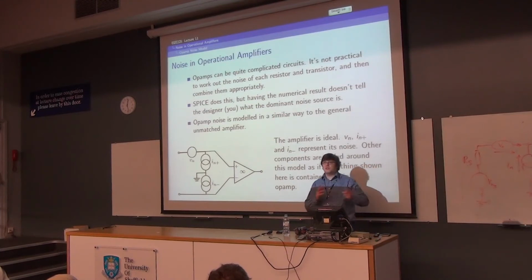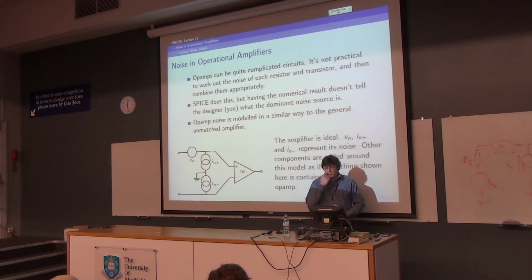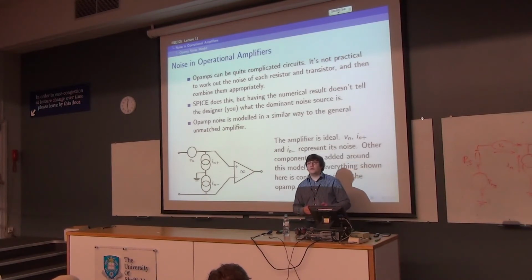Now what we discussed before was an amplifier and it had a gain of G and only one input. That doesn't really look like an op-amp because an op-amp's got a non-inverting and inverting input. Towards the end of this lecture, we will merge the op-amp and our simple amplifier model, and we'll make our lives very easy when we do that. But we can actually figure out some interesting things about how to optimize the noise of your circuit for an op-amp by worrying about a real op-amp with 2 inputs.